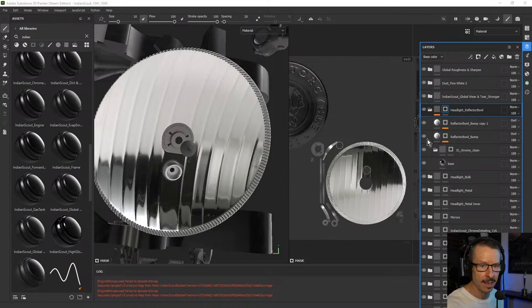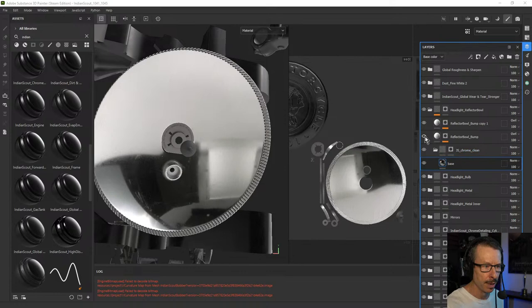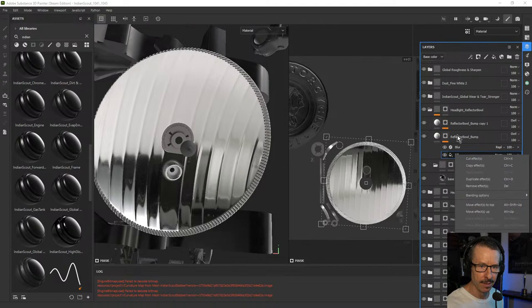So let's go to the layers. Where am I? Let's see. Base, that's the bump there. Okay, yeah. So what I've done is I've applied a mask. This is the way I often work. I'll create a new fill, then I'll apply a black mask, and then I'll add a fill that way, and then work that way. I just find that's a better, more efficient way to work.